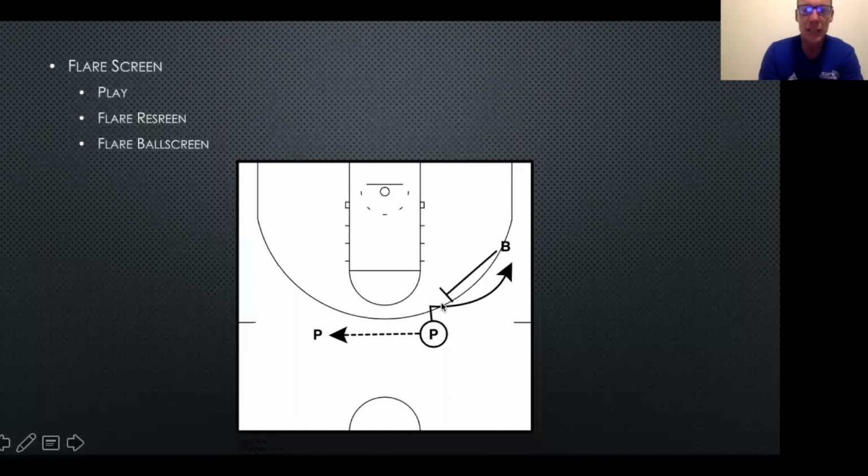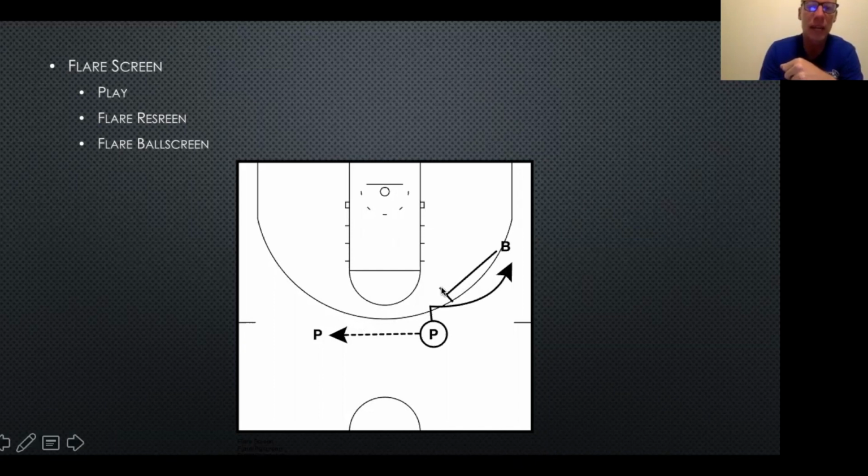You can get the big to go and rescreen, because in all honesty, if you can't throw the pass to this guy, it's because the defense has done a good job of getting over the top and taking the pass. If you come right back with a quick rescreen, he's going to be open. If he's not open, it's because the bigs really helped out on the help, and he's going to be wide open on the slip. Now, if this perimeter guy does get the pass from the perimeter guy, then you can bring the big into a ball screen.